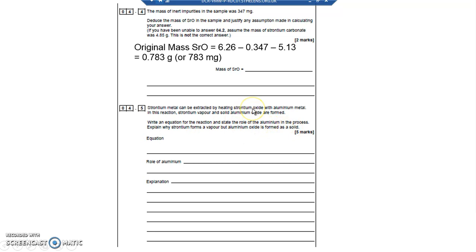So I've got strontium oxide. I know strontium oxide is SrO. It even tells me that in the question. So SrO plus aluminium. I'm going to make strontium vapor, so that's Sr, and my remainder, I've got aluminium oxide. Sorry, here. Justification, any assumptions that I've made: the strontium carbonate reacts because it's heated to a constant mass. So it's stopped reacting and all of the strontium carbonate has reacted because the mass isn't changing. In other words, all the carbon dioxide's made.